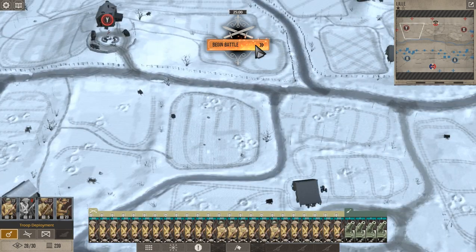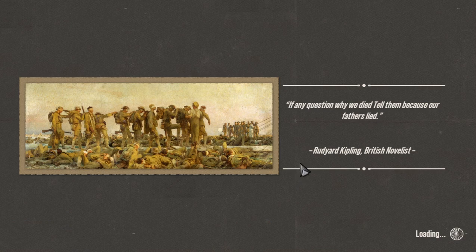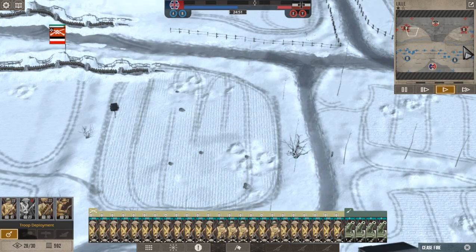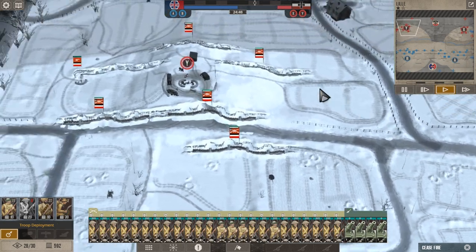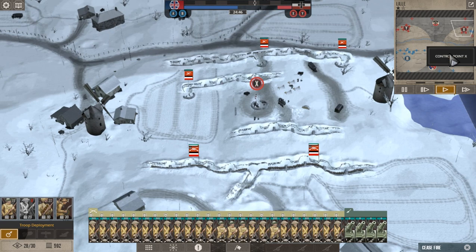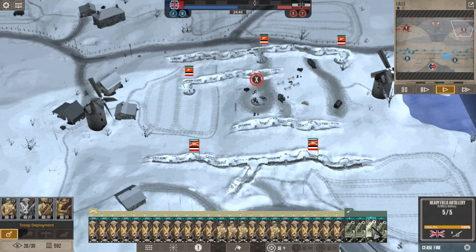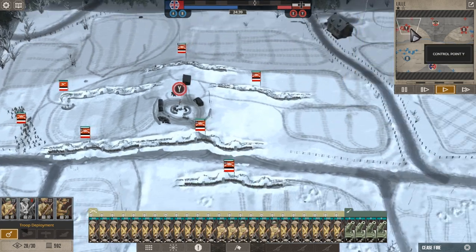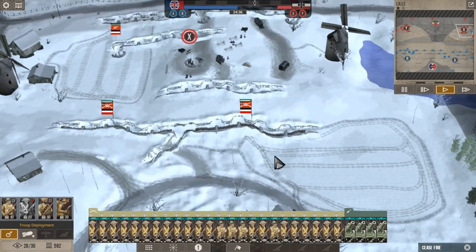The balloons are costly but worth it. The 500, that's 50 shells. Let's see what they do. They have it there. Oh, I forgot about the light artillery. Which is fortunate because I can't hurt them.